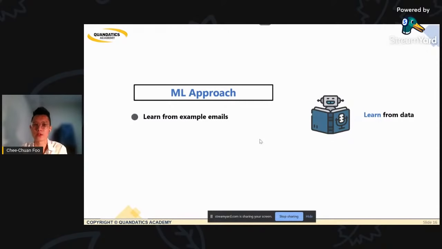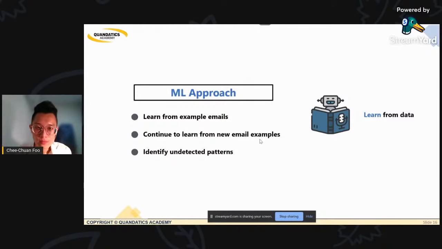It will learn from the example emails. It will continue to learn as time goes, as more and more new data comes in. The machine will learn automatically 24 hours, no break time, no weekends, no TGIF and everything. It will continuously learn from new examples, or if you don't need it to be continuous, you can schedule it regularly, like once a month, once a year, and things like that.